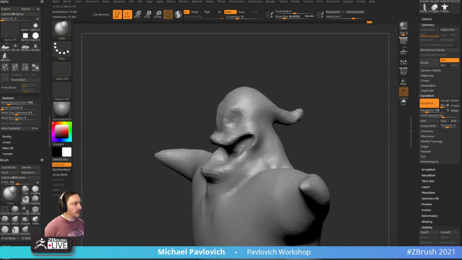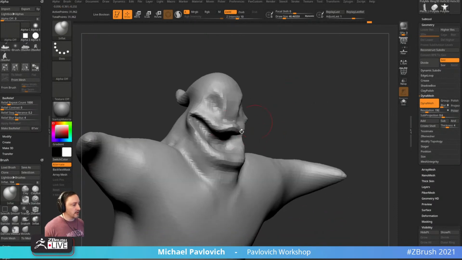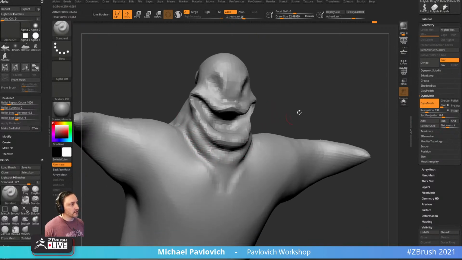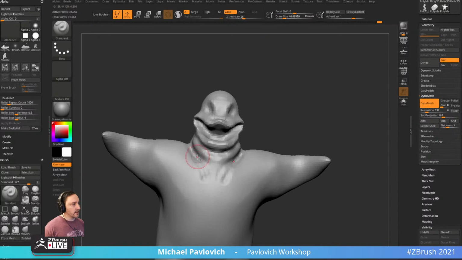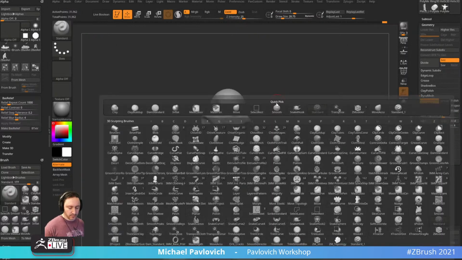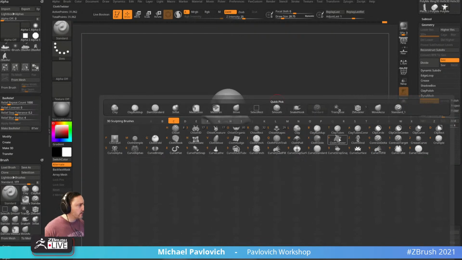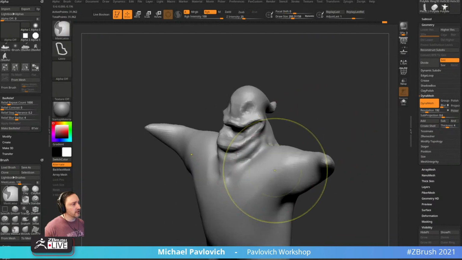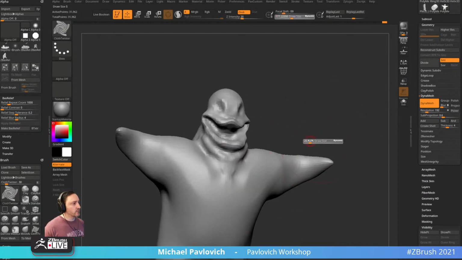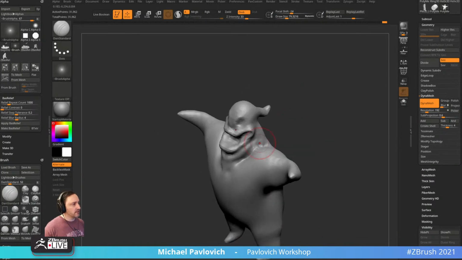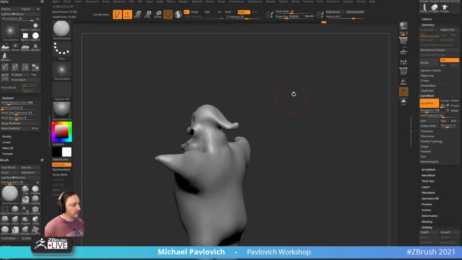So we'll take this out. We'll go through here and inflate here. And he's got that lower lip here. So again, standard brush, clay brush, whatever you want to use to go through here and just start diving in. Now we do have cloth. So if you wanted to, BC brush cloth twister, you can actually start using cloth simulation on him, which we'll get into in a second. But for now, what I'm doing is just getting my major forms on there before I start simulating cloth.